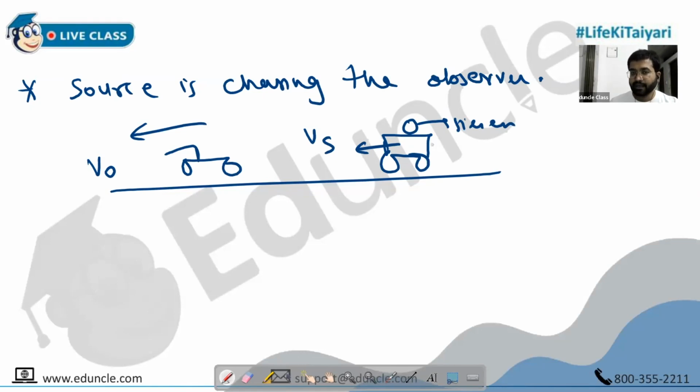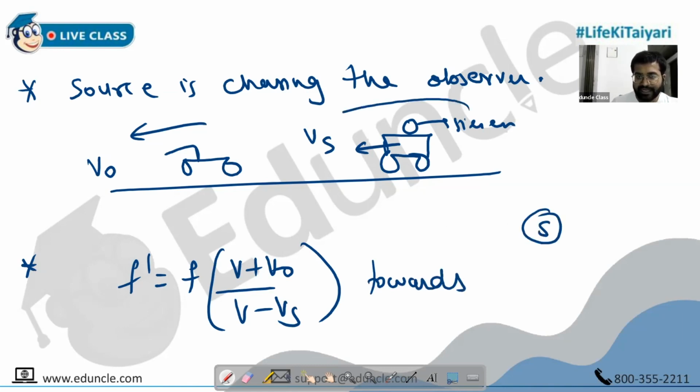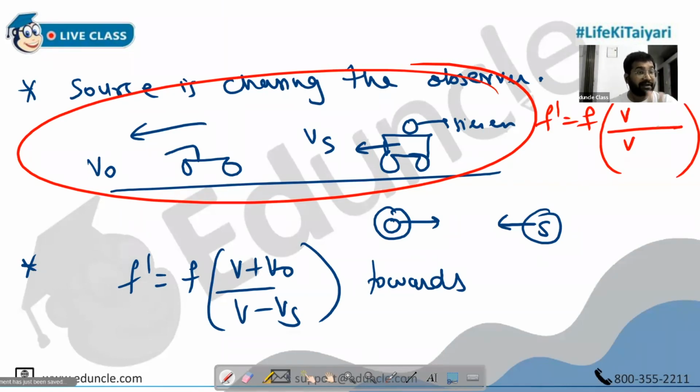It's okay. Listen. First you will draw your reference. What is your reference? Source and observer moving towards each other. What is the formula for towards each other? F dash is F into V plus VO upon V minus Vs. This is for towards each other. But you have to keep the source on the left because they have given you the source on the left and the observer on the right. This was when both of them were moving towards each other. Now tell me one thing. In the problem that I have given you, here F dash is F into V, whose direction is the same and whose direction is reversed as per our reference?